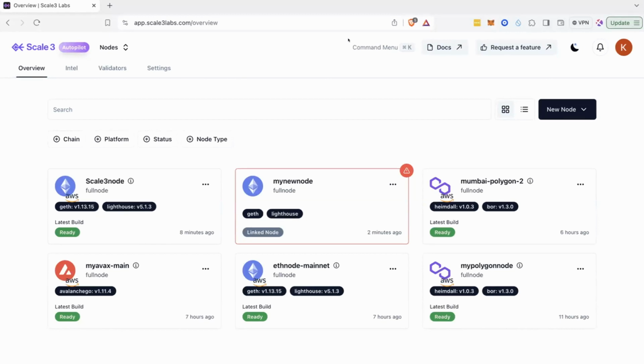Yes. So it's one validator. If you're a solo staker, for example, you can get started for free today. That's basically a free forever plan. Our second tier is up to three validators, which is $99 a month. And if you're running more than three, so if you're a larger enterprise running, say, thousands of validators across multiple protocols, we can create a custom plan for you. You can also find all that information on scale3labs.com/pricing as well. And feel free to reach out to us with any questions.